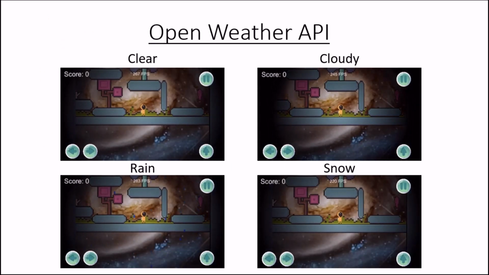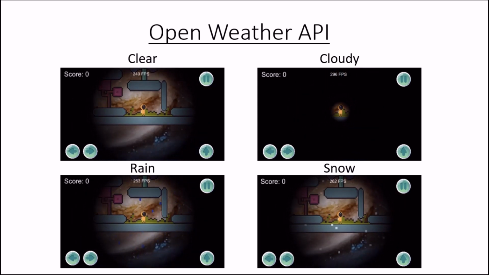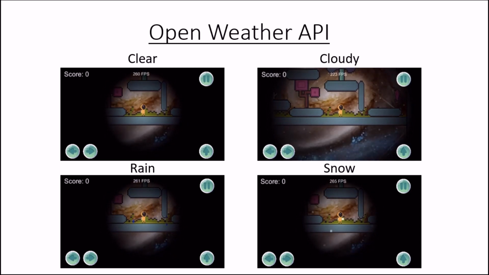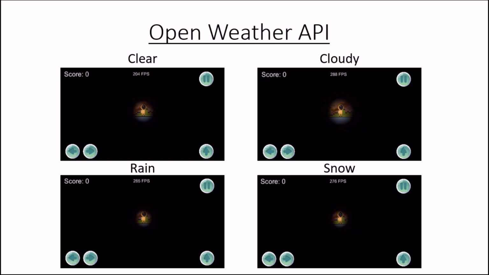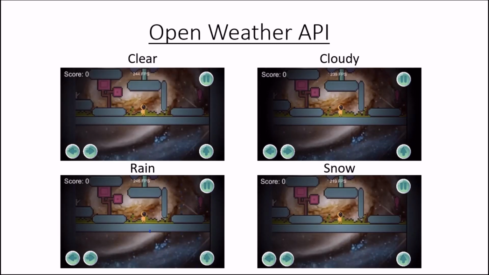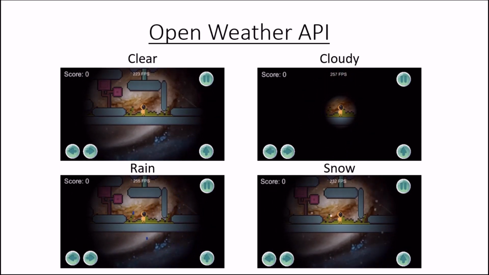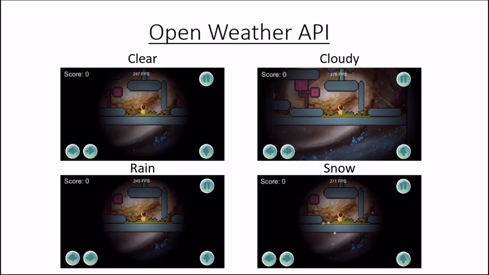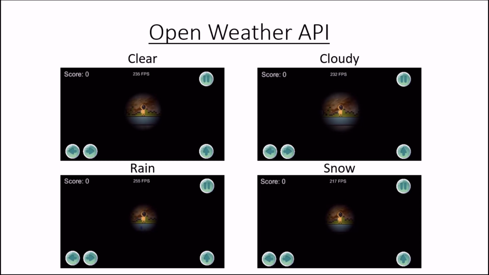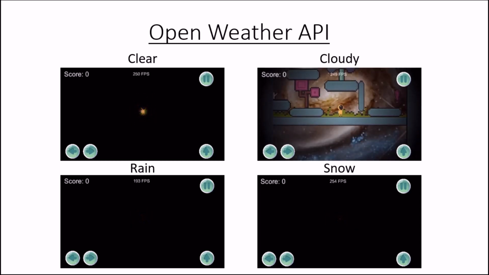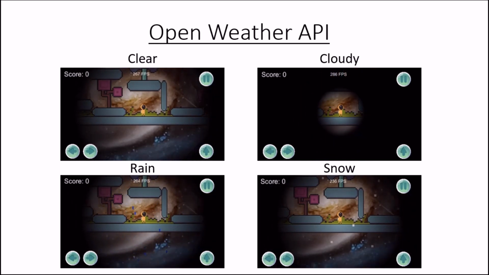So as you can see from here, we've got 4 weather types. So we've got clear, cloudy, rain and snow. So using this weather API, cloudy has an effect on the game's difficulty in terms of this light closes in a lot faster than normal, which is obviously in comparison to the other 3, it's a lot faster. It'll make it a lot harder. And then rain and snow collectively, they just add a visual element into the game, so they trigger a particle system in the game that will, I suppose, replicate what the weather is from this weather API.